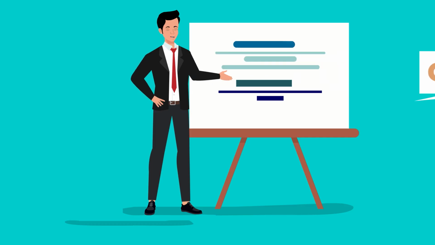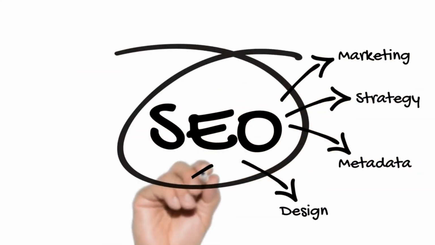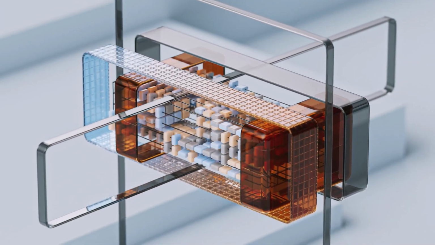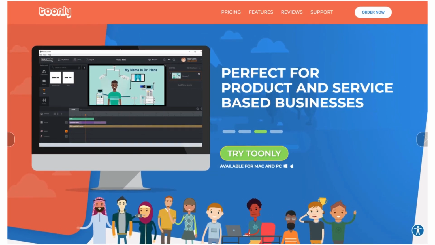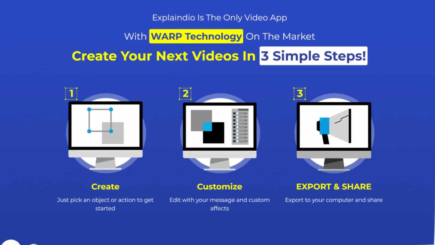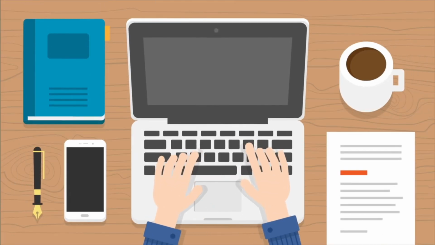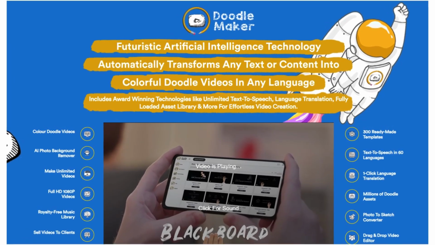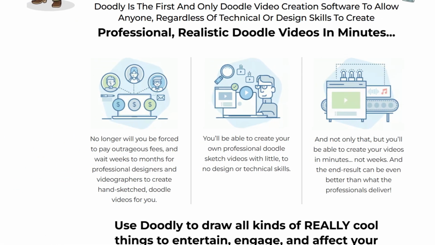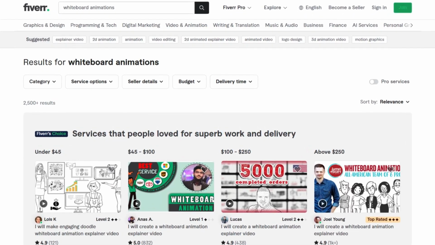In conclusion, when choosing the right animation software, it is important to consider the type of animations and videos you will most likely be making. For instance, if you are aiming to create stunning animations for launching your products, Toonly stands as a great option due to its storytelling tools. Explaindio, on the other hand, supports multi-format marketing presentations, while Mango is ideal for social media videos. For business and sales explainer videos, Doodlemaker offers high-powered voiceovers, while Doodly excels in educational content with its customizable hand styles. However, if you prefer outsourcing, Fiverr connects you with skilled freelancers to bring your vision to life.